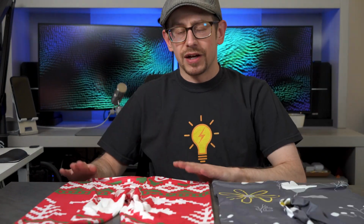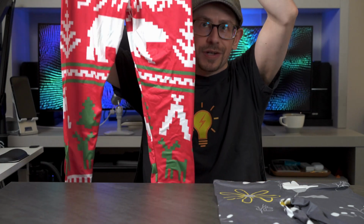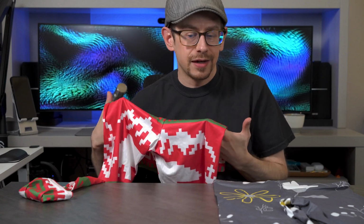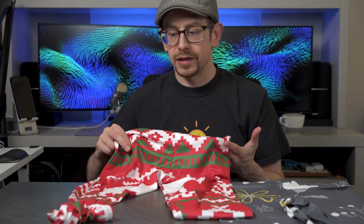And that's exactly why the other sample here has a little bit of a different pattern on it. This is an ugly Christmas sweater pattern with, I think this is a polar bear look to it. It's got the red and the green and the white. I would be aiming these at a customer looking for Christmas Day or holiday season leggings. Because that time of year tends to be pretty cold in most parts of the country, these are probably not something you're necessarily wearing out and about, but they would be perfect as Christmas pajama bottoms or holiday pajama bottoms. So that is absolutely a direction you can go with some of your leggings or yoga pants patterns.